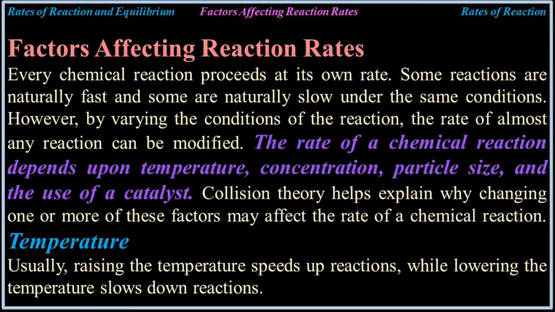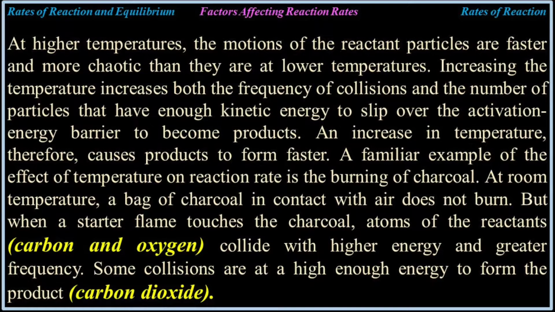Temperature. Usually raising the temperature speeds up reactions, while lowering the temperature slows down reactions. At higher temperatures, the motions of reactant particles are faster and more chaotic than they are at lower temperatures. Increasing the temperature increases both the frequency of collisions and the number of particles that have enough kinetic energy to slip over the activation energy barrier to become products. An increase in temperature, therefore, causes products to form faster.